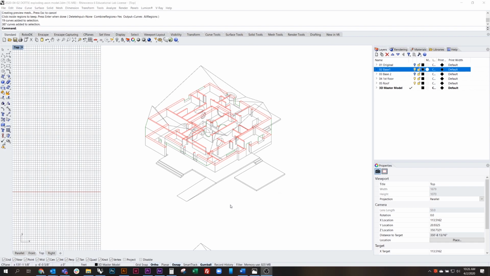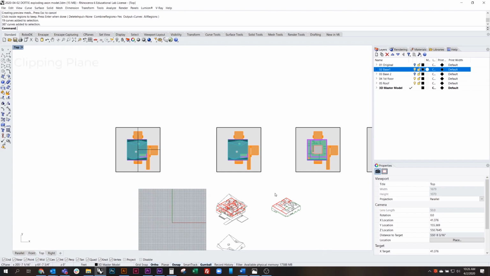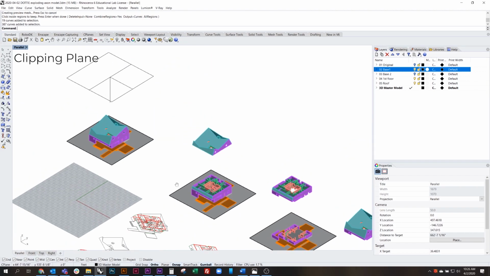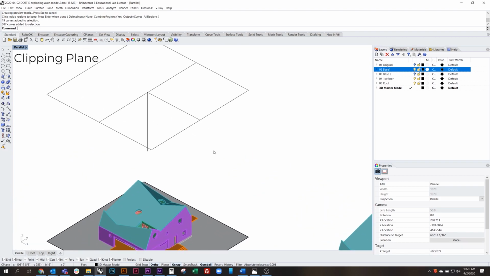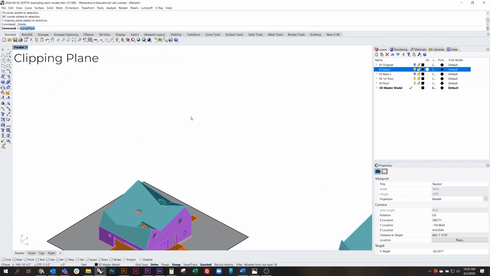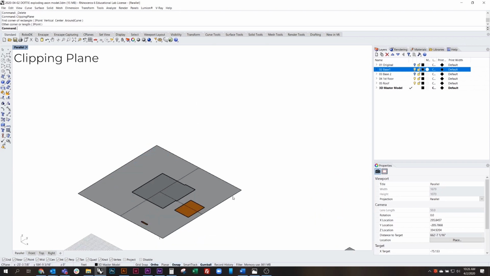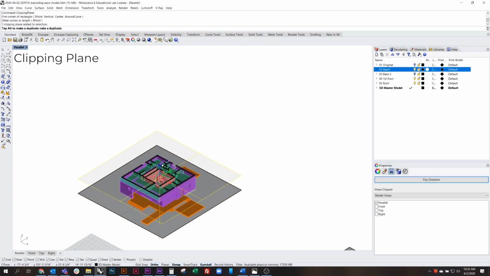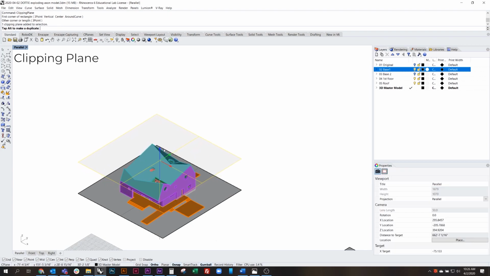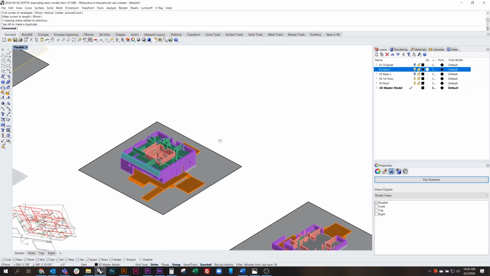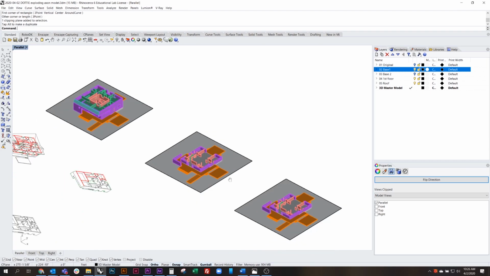Another thing that I'm doing with these 3D models is I'm using the clipping plane to slice them and figure out where I want to put them. So that's the clipping plane command. And then you can drag and select on your base. And then you can lift this up and you can create a section cut or plan cut of your model. So that's what I did initially to create these rough ideas. And then I used the Boolean split command to split these geometries.